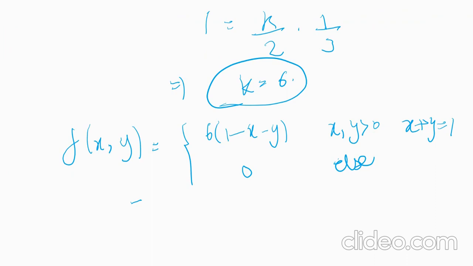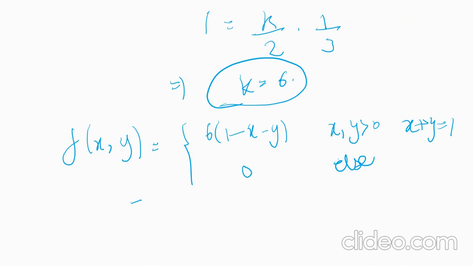So now it will be 1 minus x, 1 minus x will be 1 minus x whole square, and then 1 minus x whole square divided by 2. At the limit 0 it will be 0, right? So it is basically k times the integral from 0 to 1 of (1 minus x) square upon 2 dx.